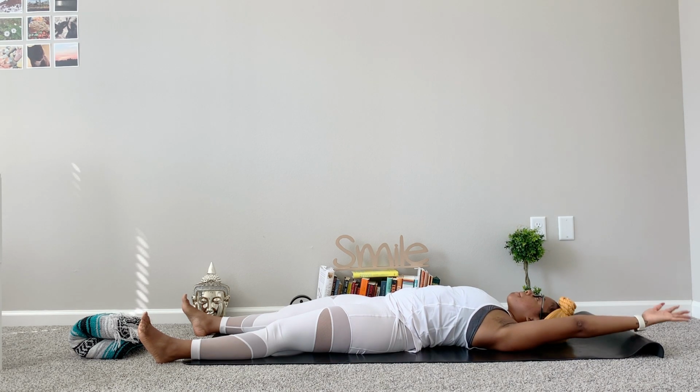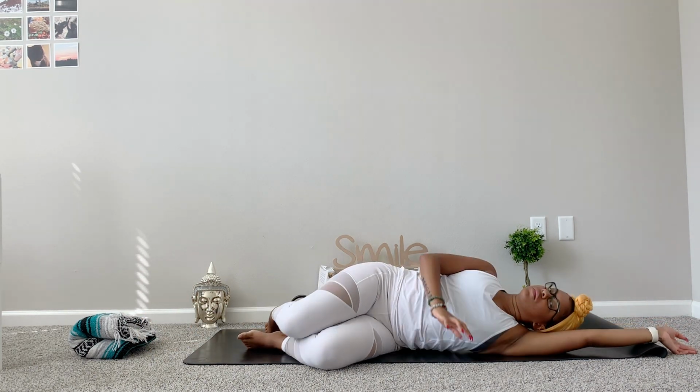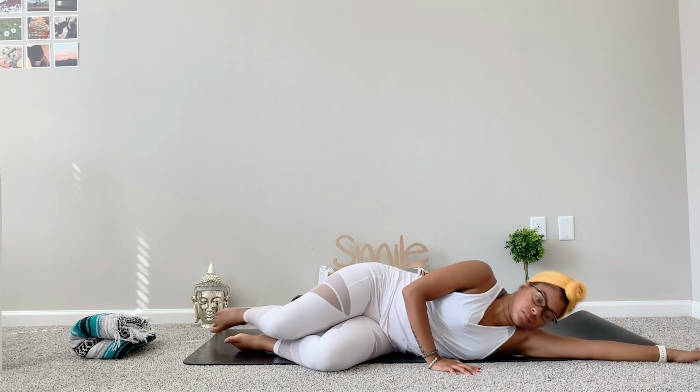When you're ready, extend your left arm overhead, coming over onto your left side, pressing your right palm firmly into the earth to assist you into a seated cross-leg position.